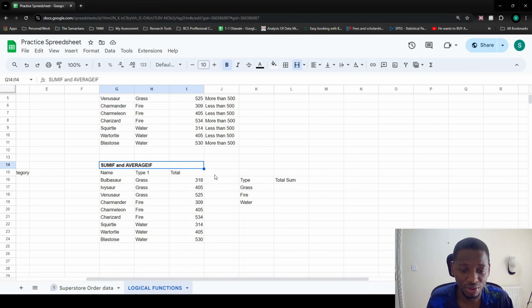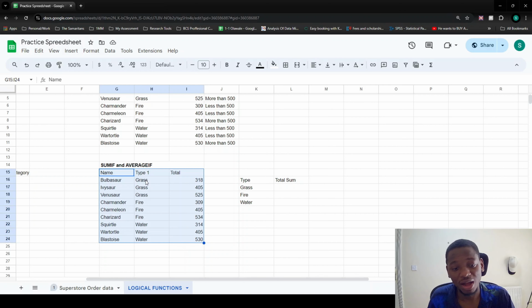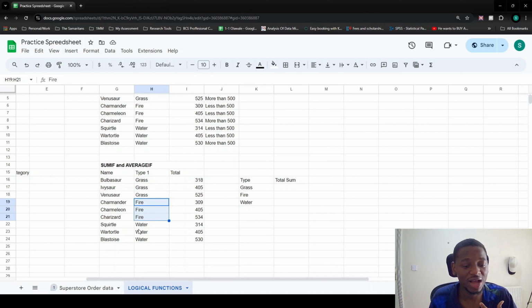One important thing about SUMIF and AVERAGEIF is that they help us to summarize our data. I think that's the most important thing. Because imagine you have this number of records and you want to immediately understand the total amount that we have for grass, for fire and for water.